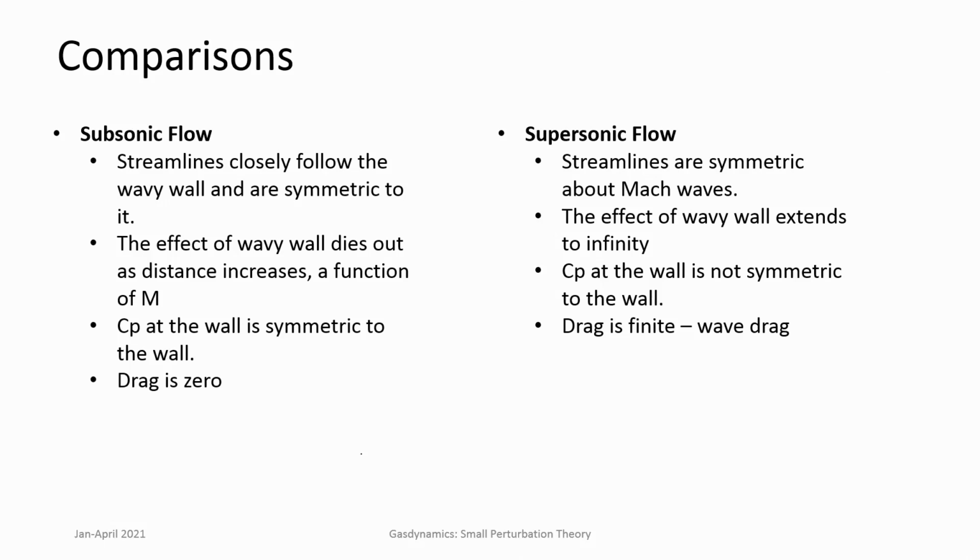These differences are arising due to the very nature of these flows. In subsonic flows it is an elliptic equation, and the information propagation happens in all directions, but in supersonic flow it is a hyperbolic equation, and information propagation happens only along certain directions which are Mach waves. So, with this we come to a close on the small perturbation theory. It was useful to understand about subsonic and supersonic flow fields, their characteristics, how they behave, what are the differences in the context of inviscid irrotational flows.